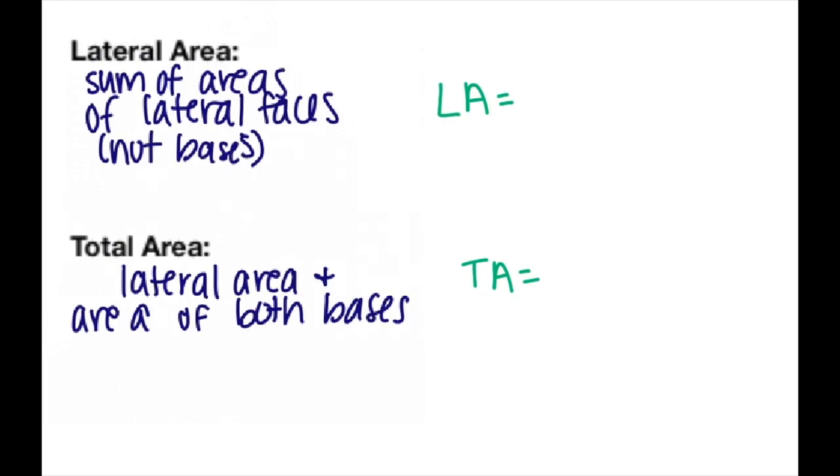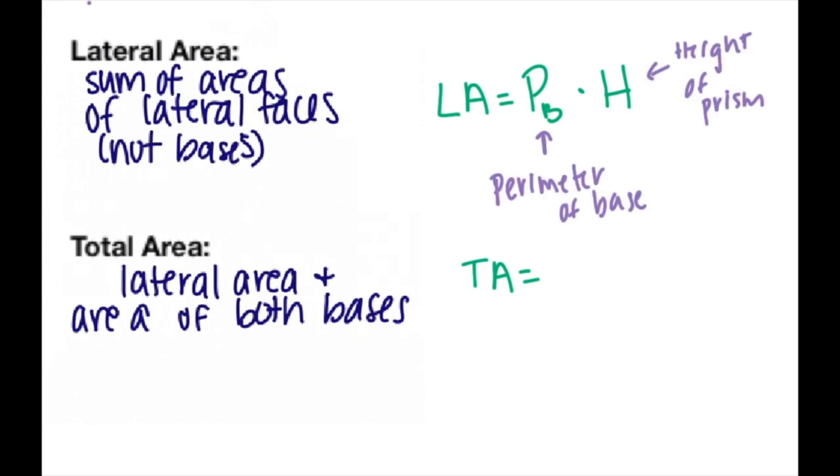There's an easier formula, and the easier formula is take the perimeter of the base and multiply it by the height. Because remember, we are taking the base and we're stacking it. So we're taking that perimeter and stacking it up by the height. And when I say height, I'm using capital H. I'm talking about the height of the prism, the distance between the bases. And this is the formula for the lateral area, just those lateral faces. So if you need to write those descriptions in, not a bad idea. The total area is, again, just the lateral area plus both the bases.